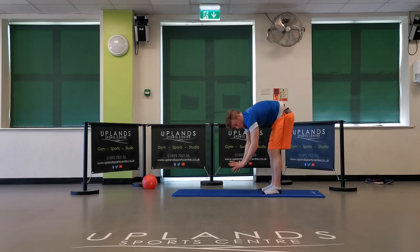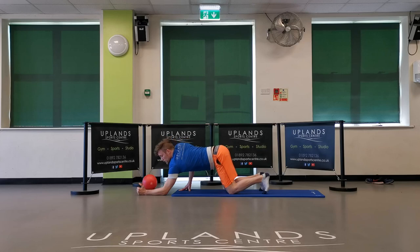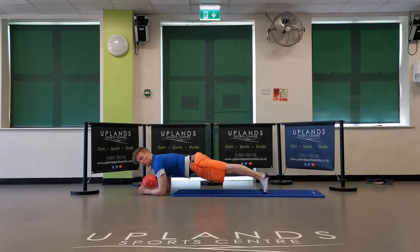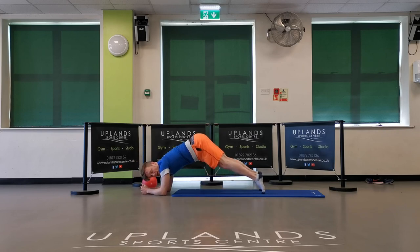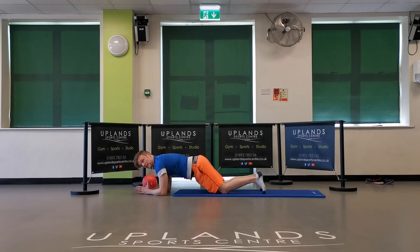Or you can go down — you don't have to come up and down all the time. You're squeezing in your tummy, sucking your waist, go onto your elbows. Now this is perfectly fine as a Pilates plank. Don't worry too much about your toes at the moment. If you're feeling strong and powerful, lift up the bottom, keep that core engaged. It's not with bum in the air — we're rocking forward, controlling. If you hold this for about three deep breaths, take a beautiful big deep breath in. If you want to hold it for longer, that's fine — you can drop to your knees, keep that core engaged, nice and strong.